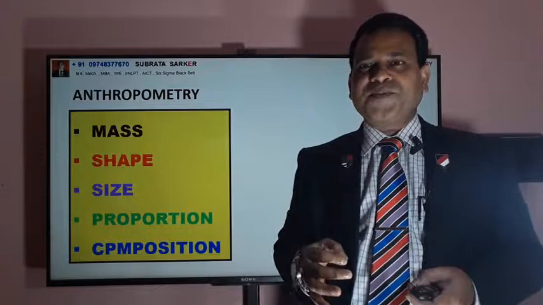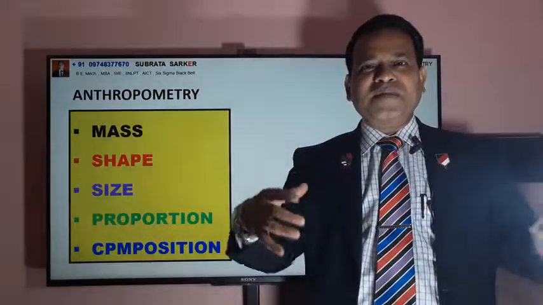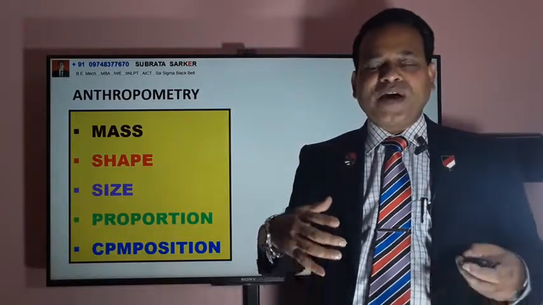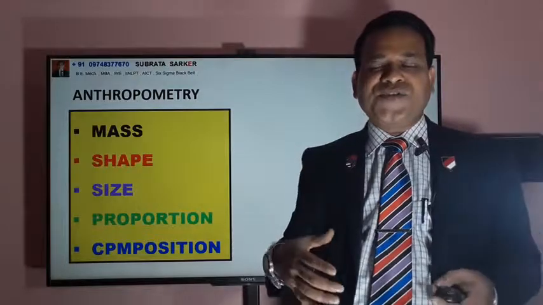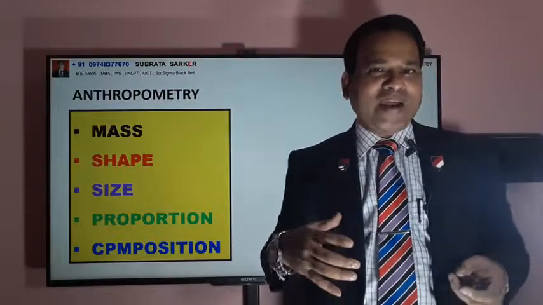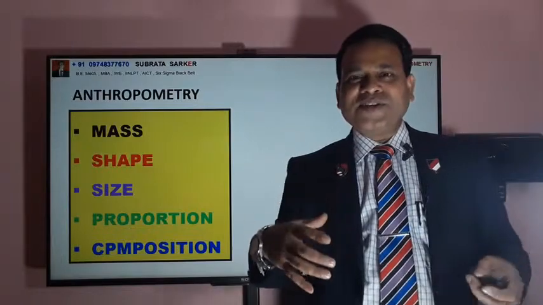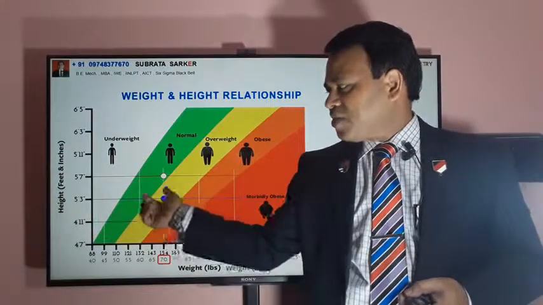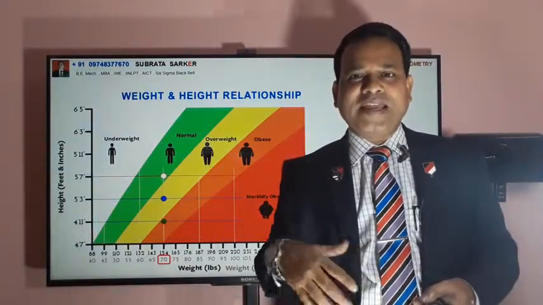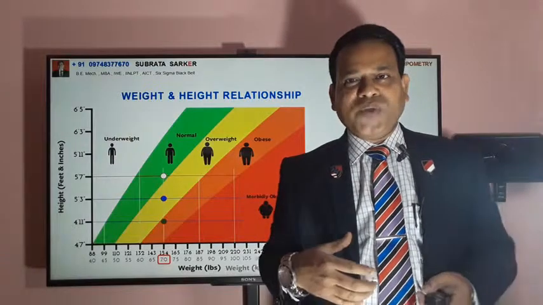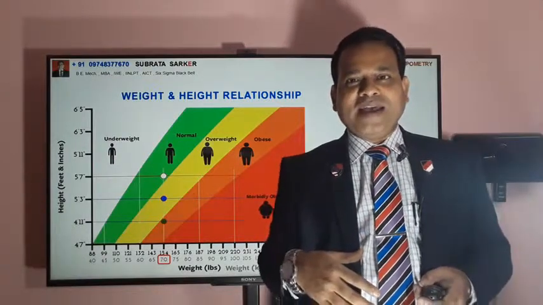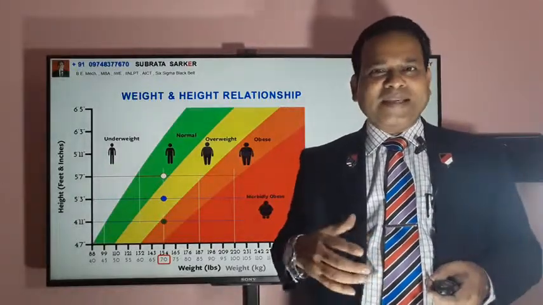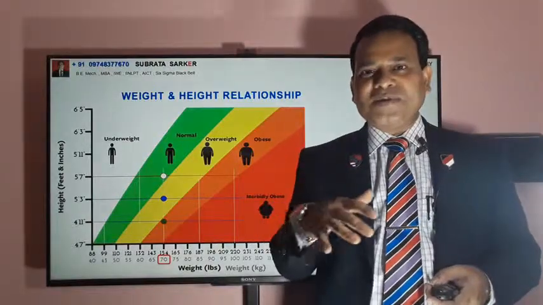I'll discuss now the body mass index, the correctness of your body weight. Technically, body weight is a function of your height. Whether your weight is right or not is related to your height. This is a body mass index chart, the BMI chart. You can see different zones here, like underweight, healthy weight, normal weight, overweight, obese, morbid obese. Body mass index is basically your weight divided by your height in meters squared.